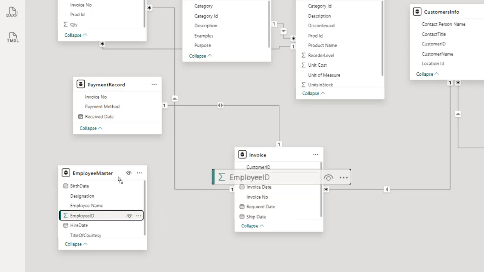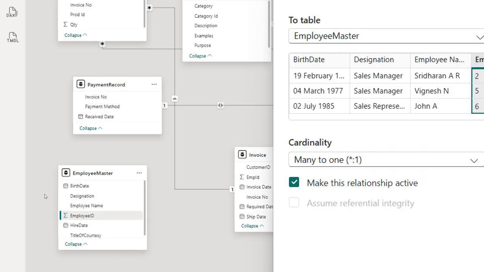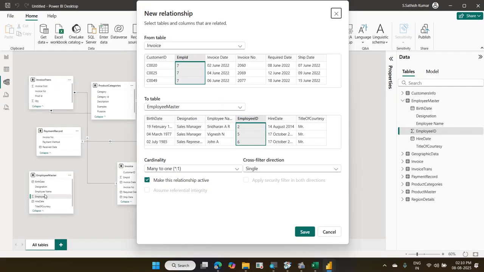Very simple. That's all. It shows we have one more chance if we are wrongly connected with some other table. For example, if I connected employee ID with the employee name unknowingly, we have the second chance. Here you can select it. Employee ID, employee ID. EMP ID, employee ID. Many to 1. It automatically creates many to 1. Cross filter direction: if I filter it here, it automatically filters here also. No problem. Single filter is okay. Multi filter, I will say in the next session.